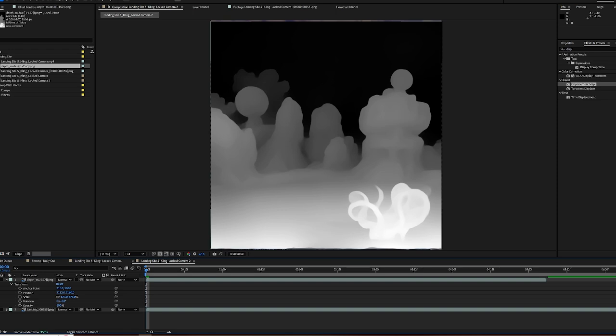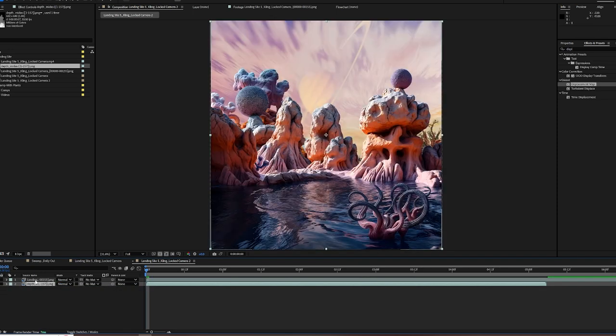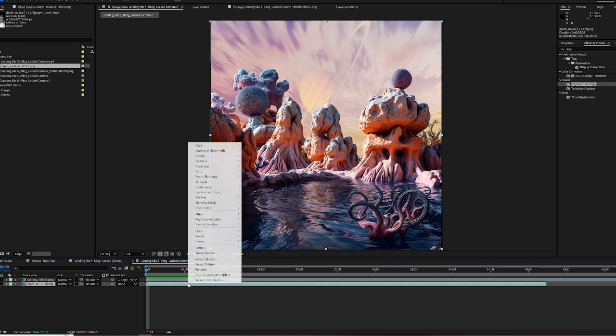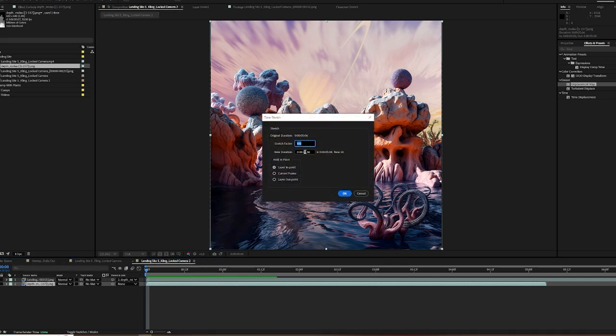And then we're going to just check that it matches, drop it below there, and then we're going to pick whip it so that if I have to move it around for any reason, it moves the depth map with it. So we're going to type in that we want a displacement map, and we're going to drag that into the top layer. Oh, yeah, I forgot to adjust the time there.